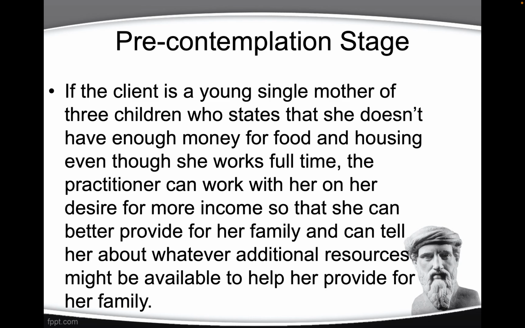Also, in the pre-contemplation stage, if the client is a young single mother of 3 children who states that she doesn't have enough money for food and housing, even though she works full-time, the practitioner can work with her on her desire for more income so that she can better provide for her family and can tell her about whatever additional resources might be available to help her provide for her family.